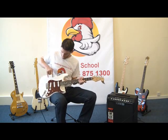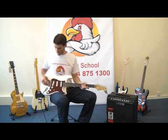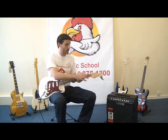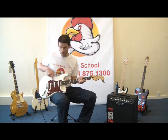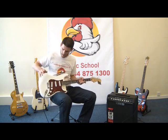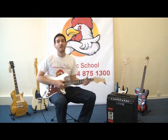Moving down to the body of the guitar, we have the pickups, our volume, tone and tone controls — that's on this guitar, they do differ depending on what you're playing. The bridge of the guitar is where our strings come through. The individual saddles sit on the bridge, running up to the nut and up to the tuning pegs. That is our pickup switch, which determines which one of those pickups you want to use, giving you different sounds. And last but not least, our jack input — we plug that into our amplifier, which gives you the sound.